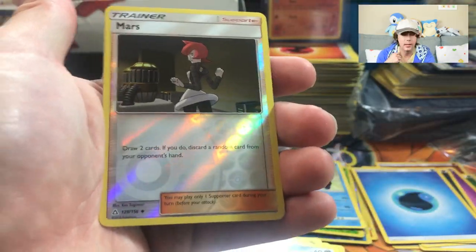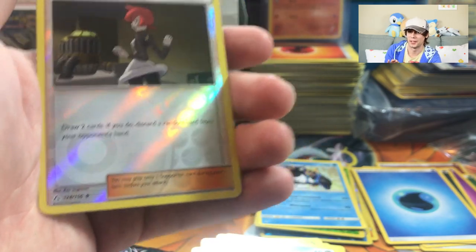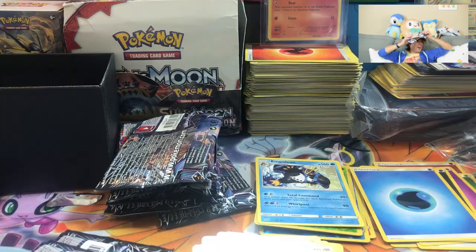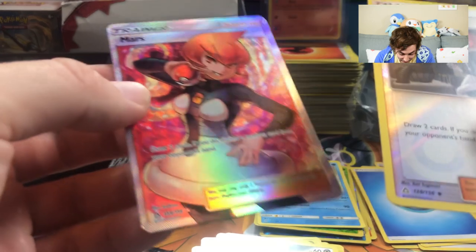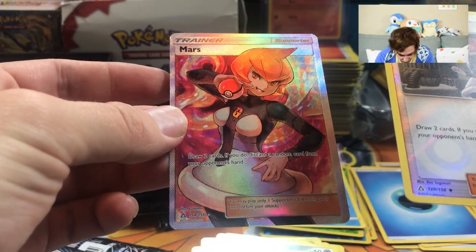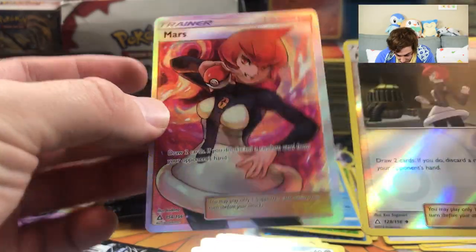Oh my gosh. Please tell me this is foretelling. Oh my god! This is the third time! This is the third time this happened. Thank you. Thank you. Oh my god. Wow. Draw two cards. If you do, discard a random card from your opponent's hand. Such a cool looking card.